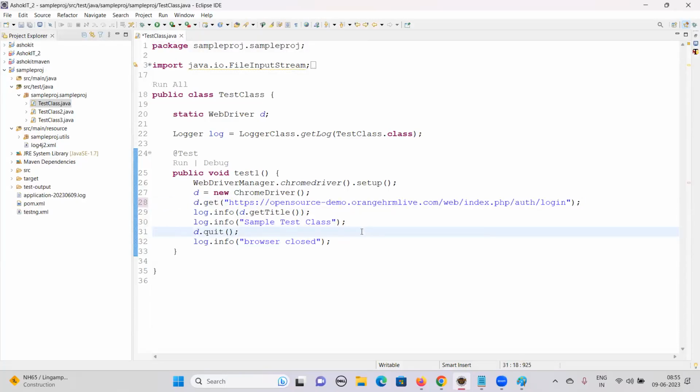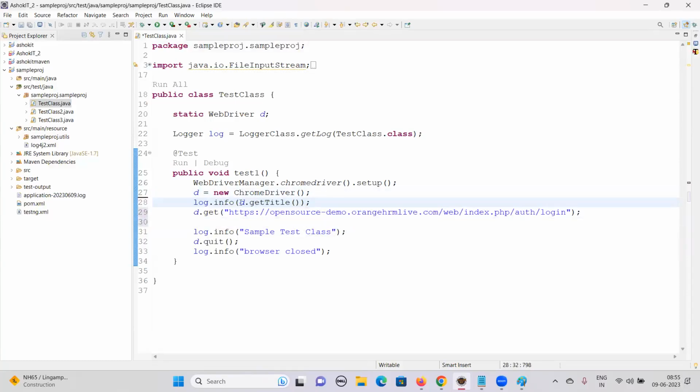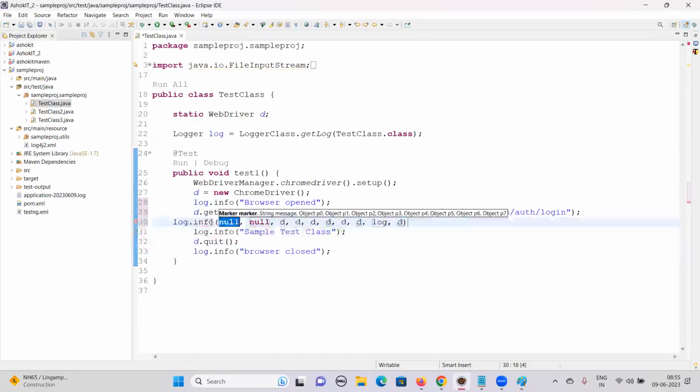I'll show you how we read data from the properties file and supply it during runtime. Now I'll add log info for browser, and log.info for the URL entered. You can pass it.